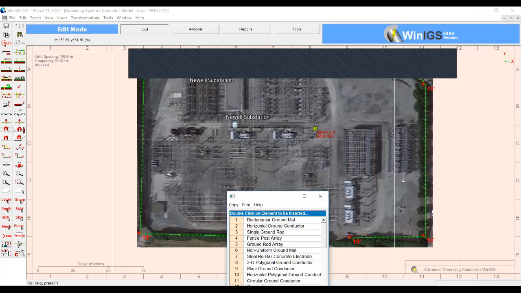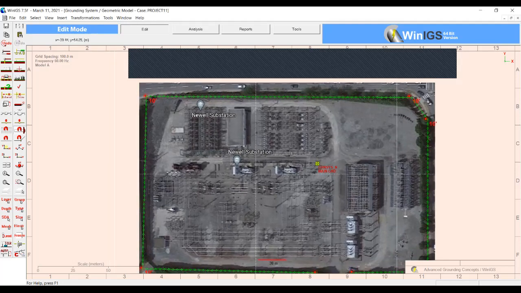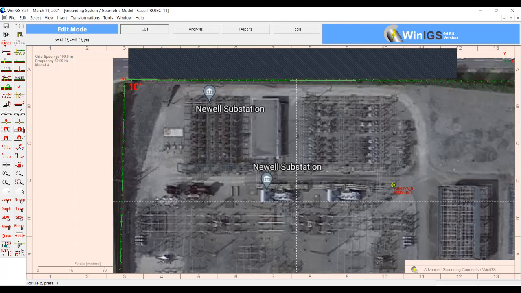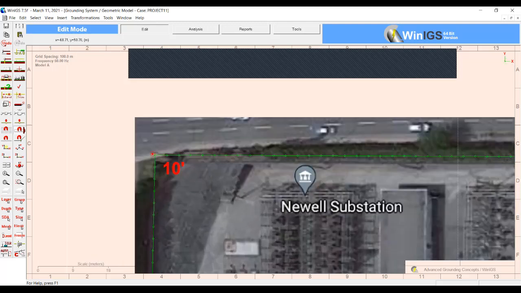On top of that, 1 meter away from the fence, you have to install a ground conductor surrounding your fence, and that conductor is called a counterpoise. Everyone should install that counterpoise first. So 1 meter outside of the fence boundary? Yes, 1 meter outside.